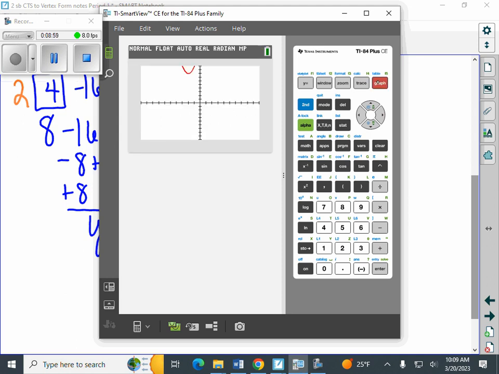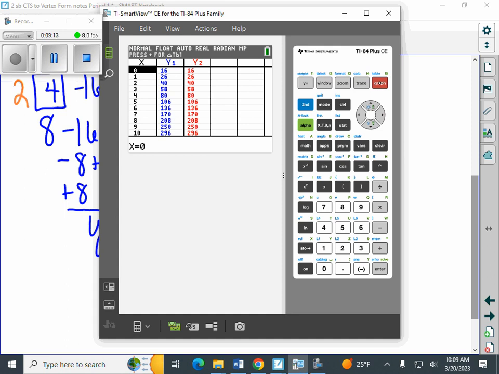And I usually don't graph it when I'm working on my own. I use the table feature which is second and the graph button. And nice that my calculator on screen is color coded because the y1 column which happens to be blue and the y2 column which happens to be red they match, and the fact that these numbers match tells us that we have done our work correctly.